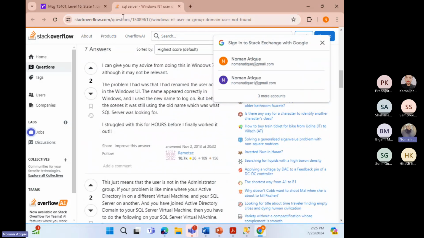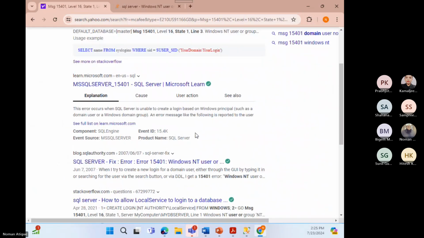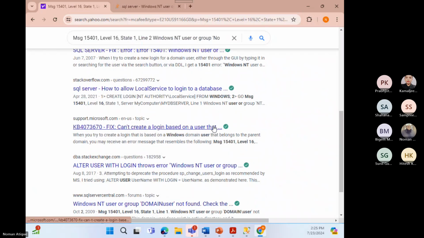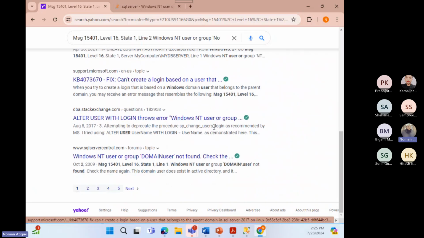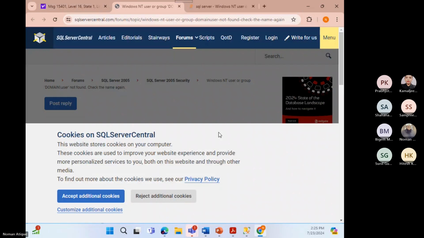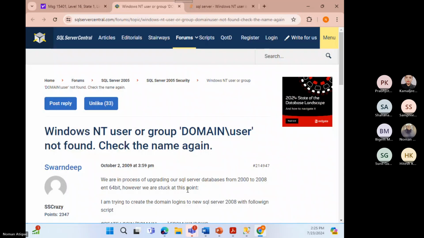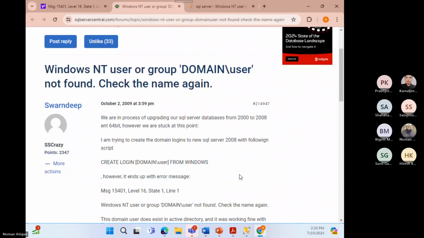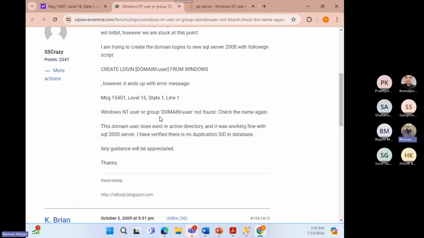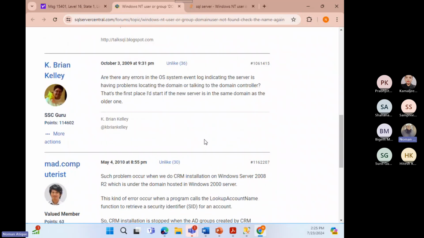It's something like SQL Server Active Directory. We'll just see that. This looks like a problem near to ours.